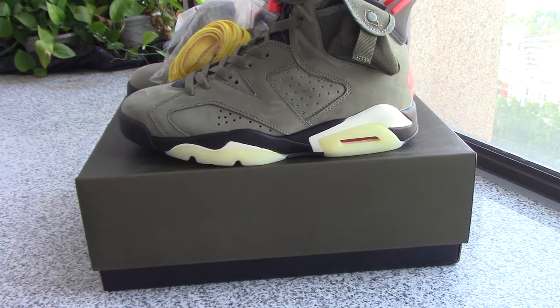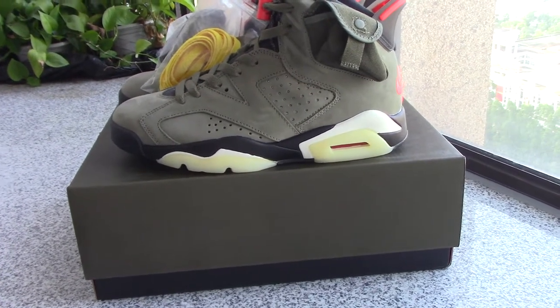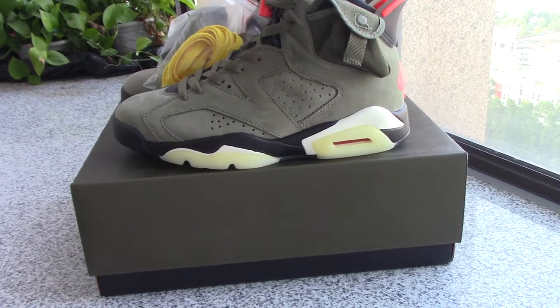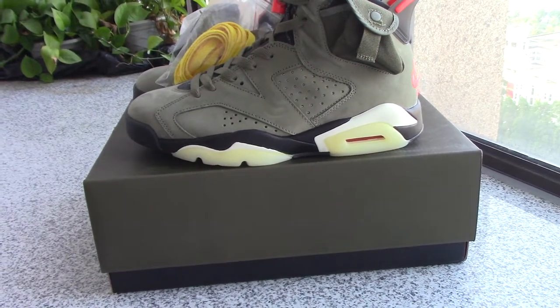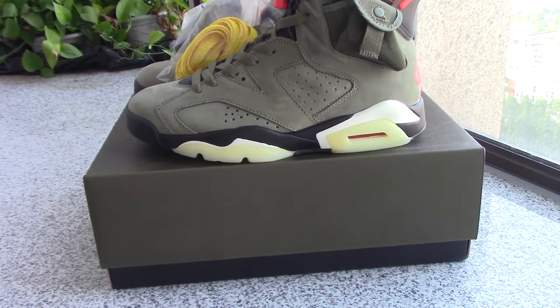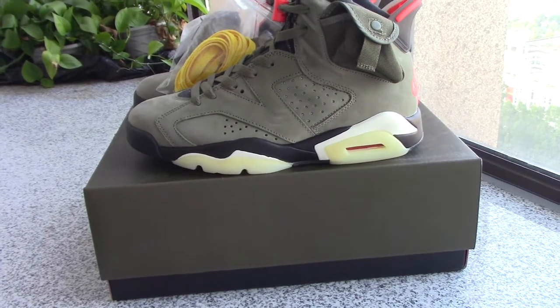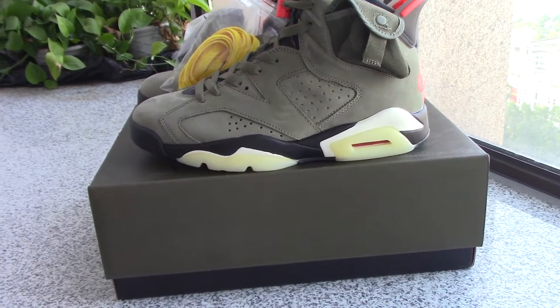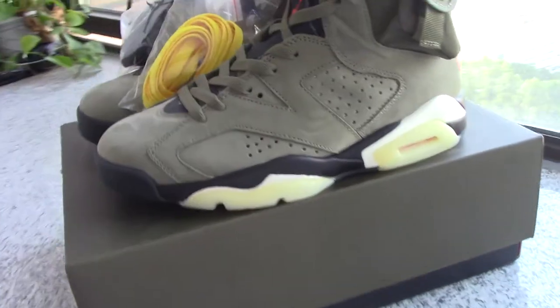And we spent much time to make the shoes better. But now this is the best version. So for the quality, we guarantee it's the best one, so please don't worry. And also we have a big discount here. So best shoes with the best price. So now let me show the details.